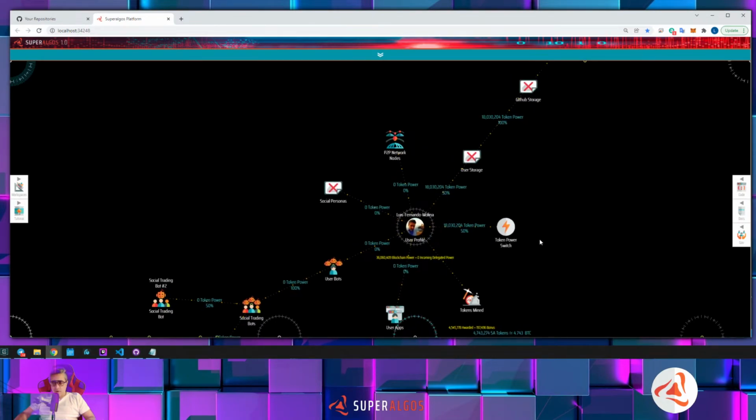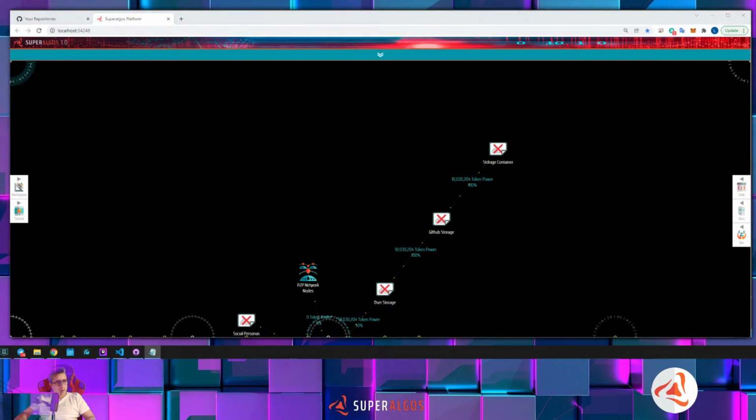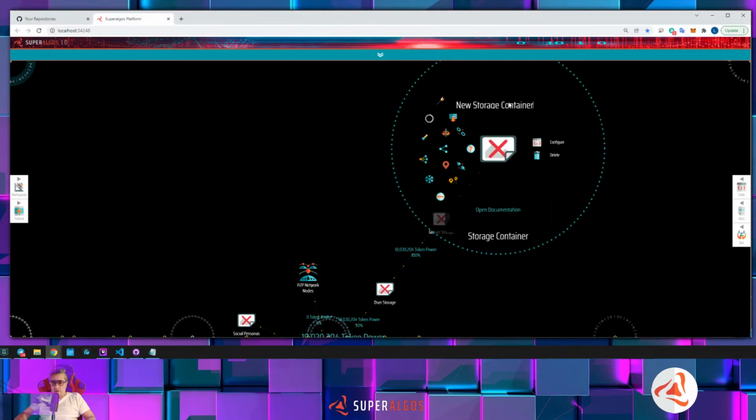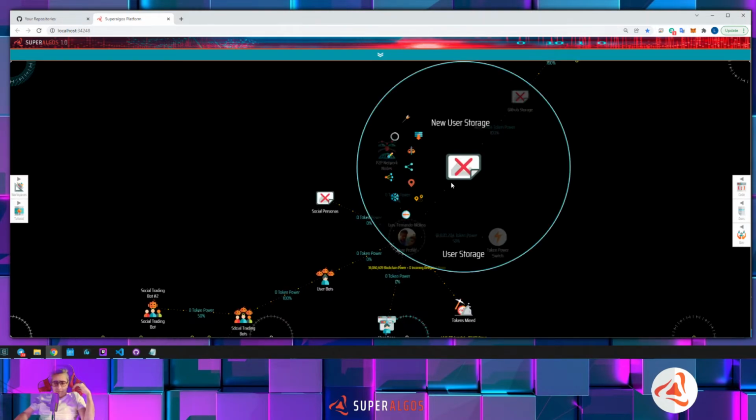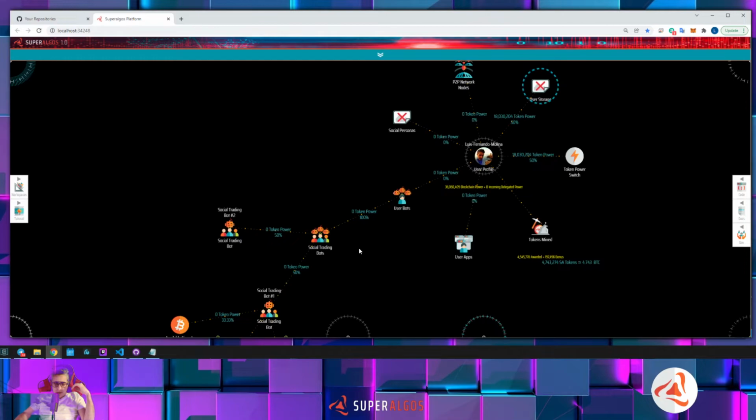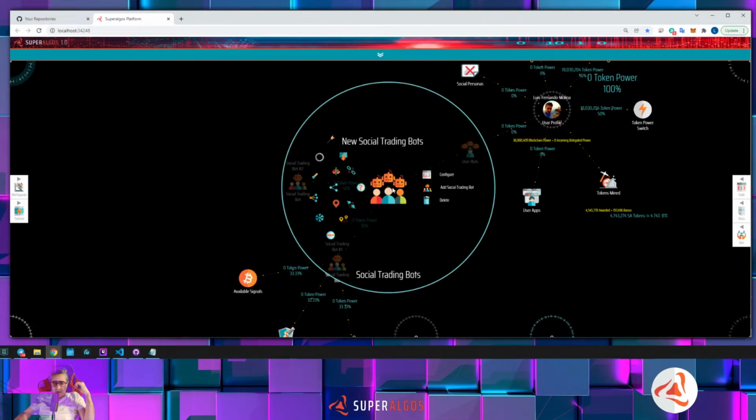Okay, then, and also I'm going to name the container GitHub repository my trading signals, and then add the social trading bot.